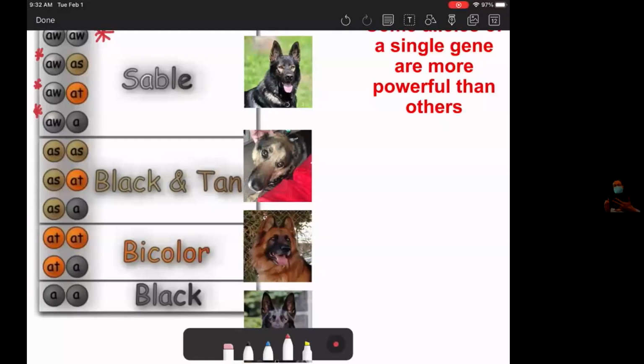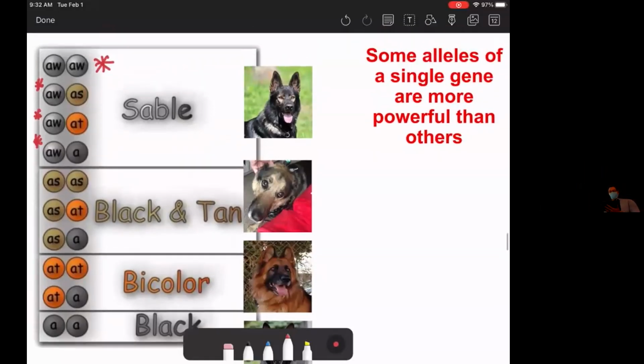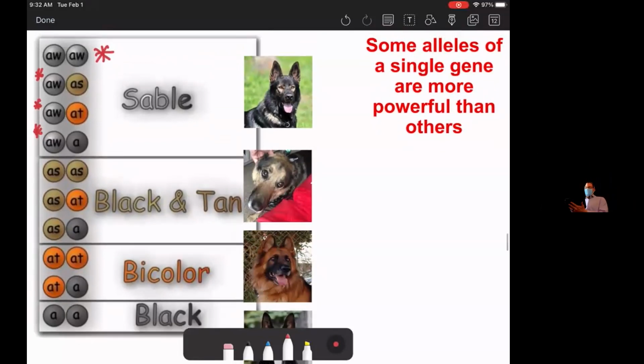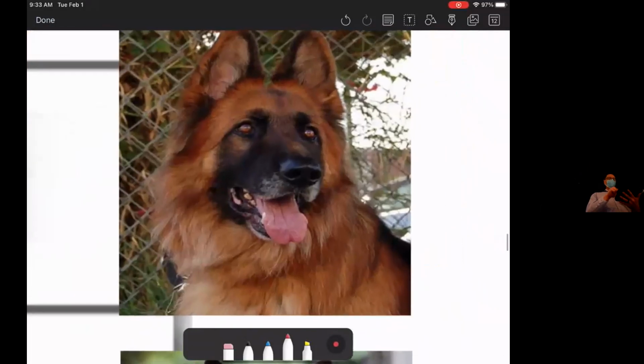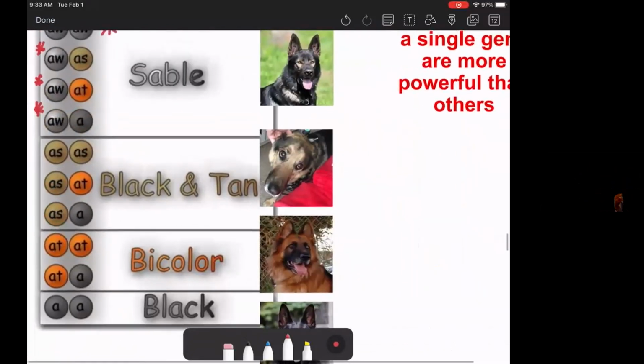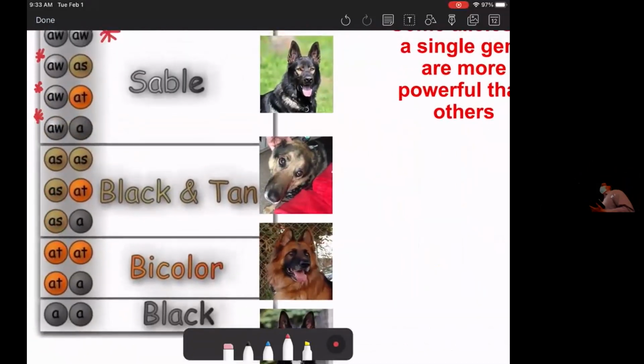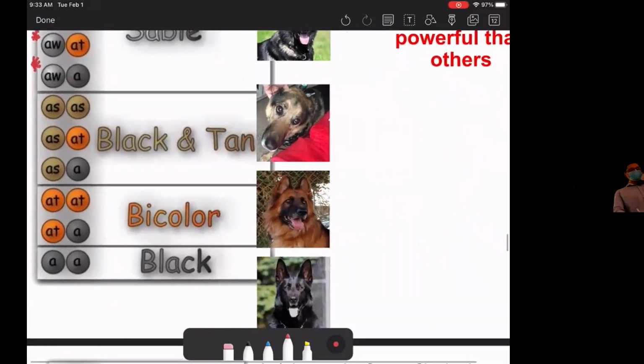Okay, now we're back recording, introducing our hierarchical alleles. Equally, almost last is bicolor. So this is that reddish sort of German Shepherd. It's only going to be available if it's homozygous for this one, or if it's in the presence of the final weakest recessive allele, in this case, which happens to be black pigment in this animal.